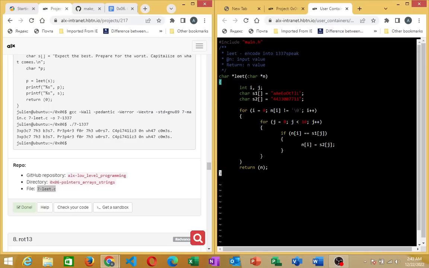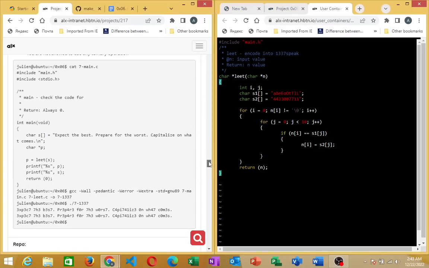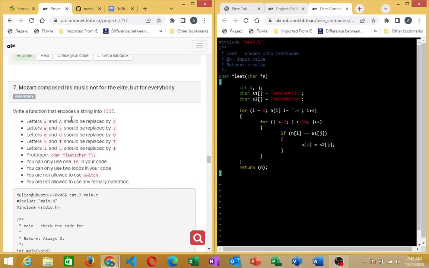So this is the function that will help us encode a string into this. They gave us that the letter lowercase a should be replaced by 4. Whether it's lowercase or uppercase, it should be replaced by 4, and all of that till they got here.